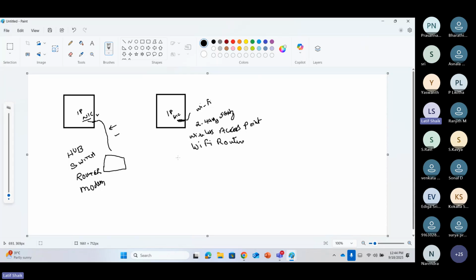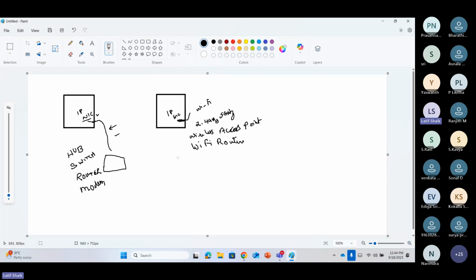And how will you get it? You have to specify the to address, and also you are specifying the from address. So to and from addresses are required, right? To address, from address, source address, destination address. So you are communicating in the network, between the devices you are communicating.